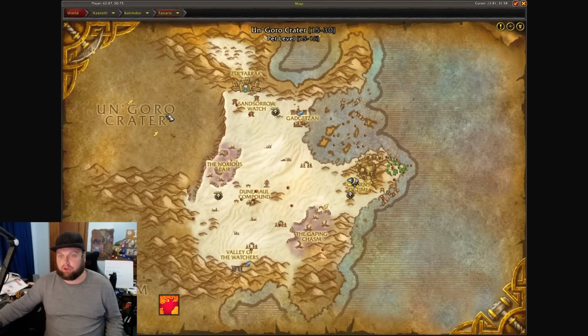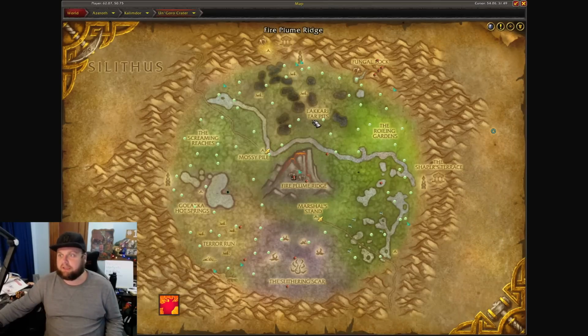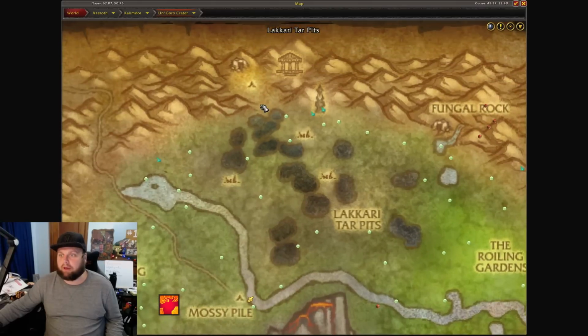So first, let's show you Ungoro Crater. It's right here next to Tenaris. If you want to go find it yourself, it's right up here near the cave at the top of Ungoro Crater, and you'll see the tree stump that I showed you in the image, and you'll be able to find it right there. It'll be pretty easy.